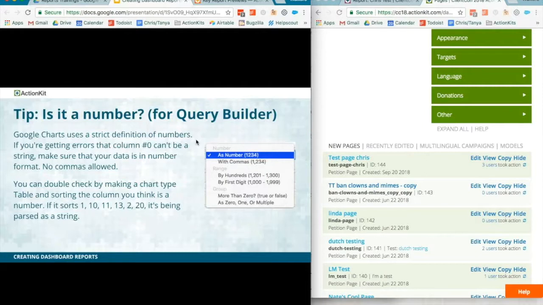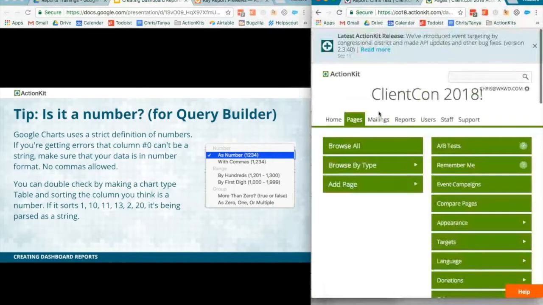Okay, so this is something that I'm going to say, but I'm mostly leaving in the slide deck because this is the place where people really run into trouble when they're using Query Builder with Google Charts, which is that by default, when you add things to Query Builder that would normally be a number, we put them in with commas.